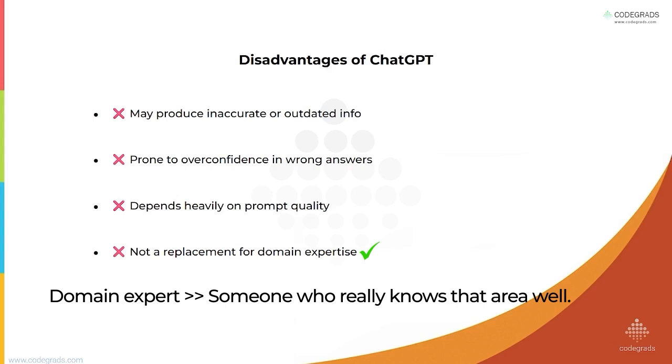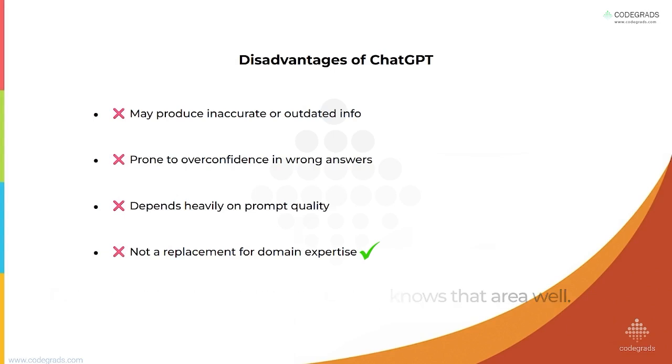Now, as we have discussed, it may generate incorrect or biased answers. It doesn't understand the truth. It only learns from the pattern. And if we are using the free API, it has no real memory. It can't remember the past chat, and usage is rate limited and it is paid for high volume.